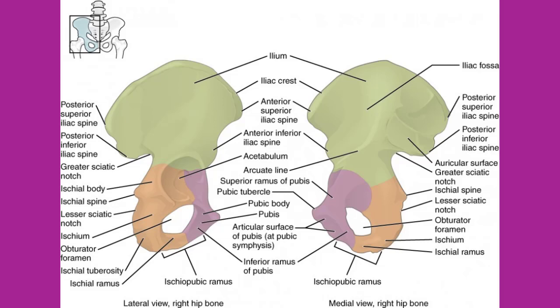For the ilium, when you place your hands on your waist, you can feel an arcing superior margin of the ilium along your waistline, and this curved superior margin of the ilium is the iliac crest. The rounded anterior termination of the iliac crest is the anterior superior iliac spine, and this important bony landmark can be felt at your anterolateral hip. Inferior to the anterior superior iliac spine is the rounded protuberance called the anterior inferior iliac spine.